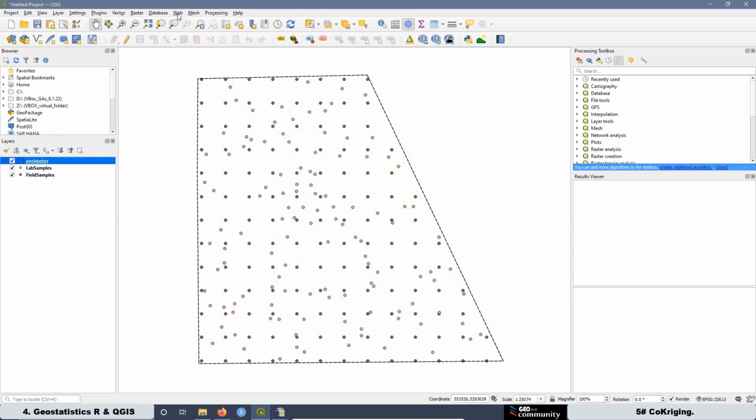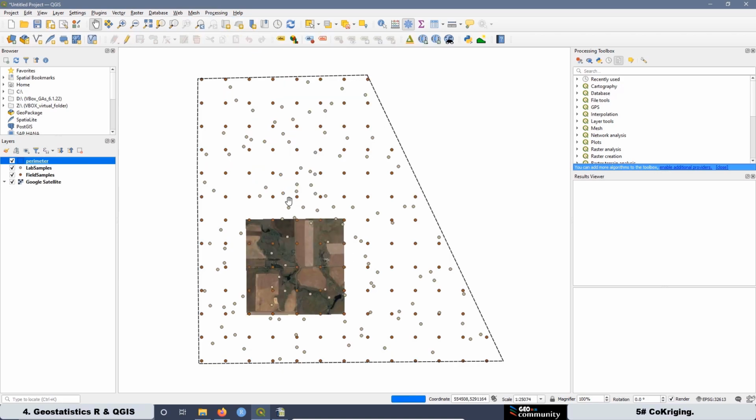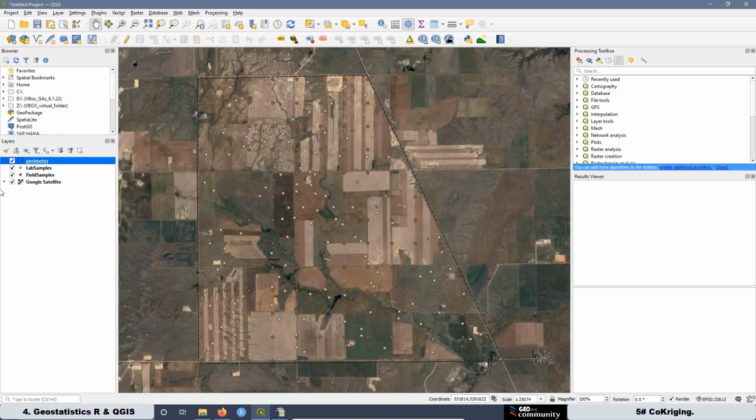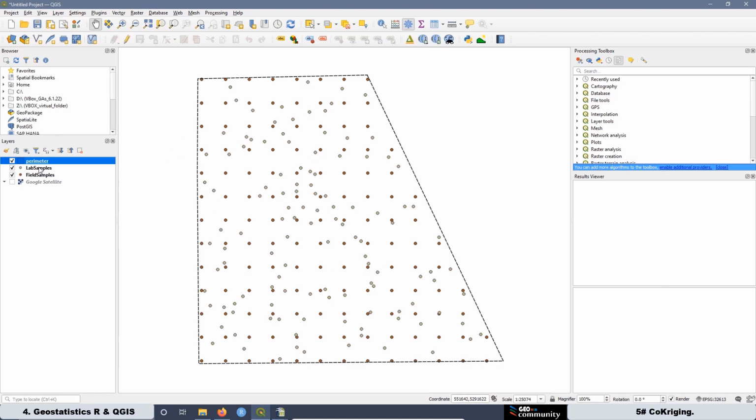Now we can also add satellite imagery as a background, which we can obtain through Google Satellites. At this point, as a very important note, I would like to emphasize that the data set, both the laboratory and field samples, are not real samples. They have been simulated from statistical models and other real locations where there was indeed chloride contamination. Then with that data and models, we were able to simulate these samples to create an example that is as close to reality as possible.